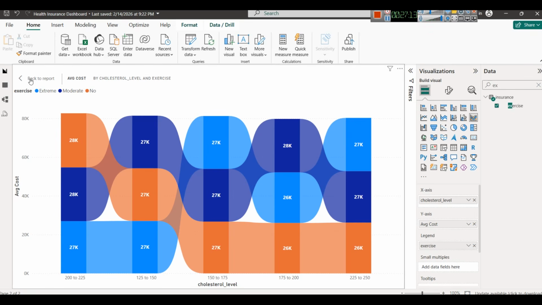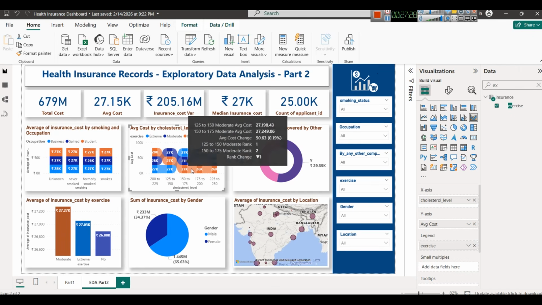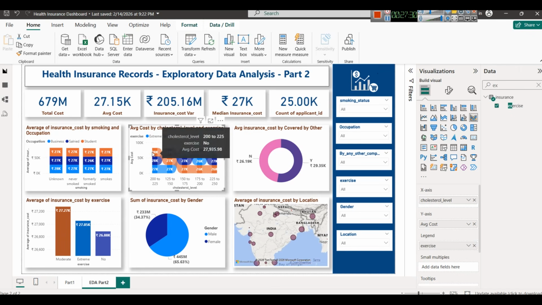So unlike a stack chart where everything is fixed, this is dynamically calculating value on the basis of two variables, two categories, and then showing it like a ribbon that it is highest in this, second in this, lowest in this, right?